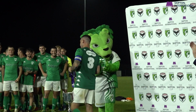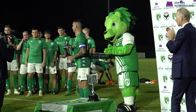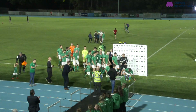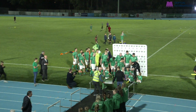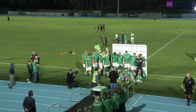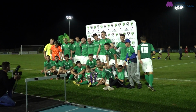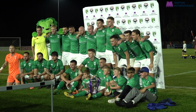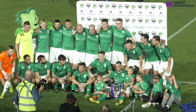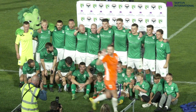And there it is. The first Skipton Cup is lifted by Jamie Dodd in Guernsey FC. And just be time for a few pictures now. There's going to be a retiring collection for the Mike Thomas Fund. And thank you very much, so many of you from the Isle of Man sent messages as well. It was great to interact with you during this game. And the Isle of Man are very deservedly being applauded off by the Guernsey fans. They've certainly deserved that applause. They've been excellent this evening. And we look forward to seeing them again next year.